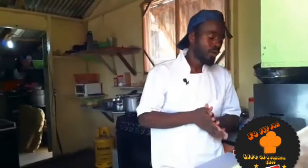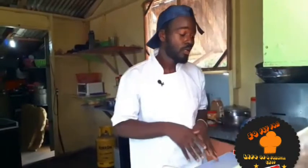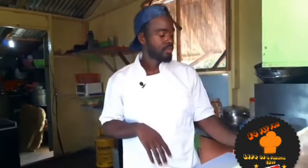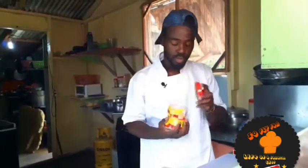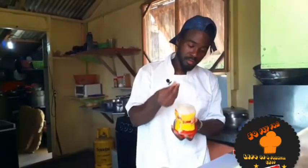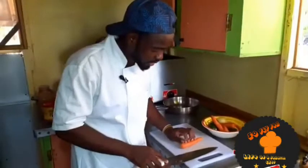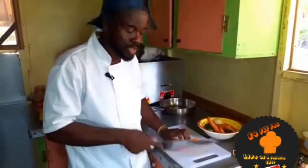So when preparing our escovitch sauce, firstly, we're gonna julienne our carrot, julienne our sweet pepper, we're gonna slice our onion, and our favorite Scotch-Bonnet pepper, we're gonna slice it. And our sauce cannot be prepared without our famous pimento. Right, so now we're gonna julienne, and when I say julienne, it simply means cut in strips.